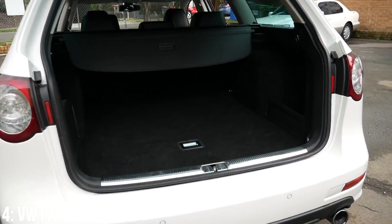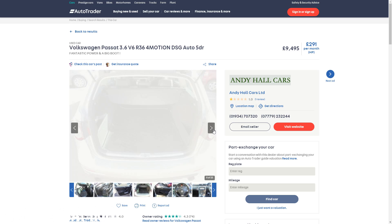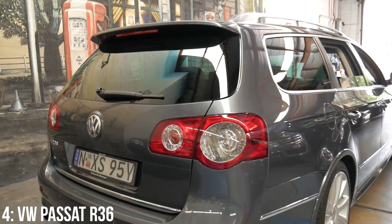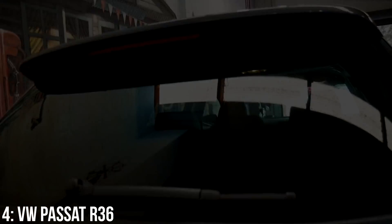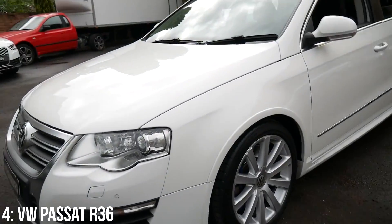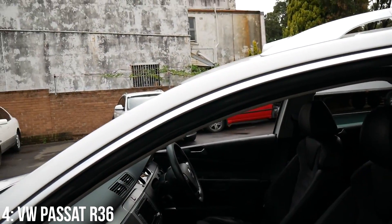Pretty sure that's more space than my entire car. They seem to be going up in value too, as Parker's note the car at around £5,600 to £13,000, but I can only find one available at the moment for just under £10,000 with quite a few miles on the clock. When buying an R36 there is one main issue you need to be aware of: that DSG gearbox. Even though the 6-speed box is generally seen as less troublesome compared with the 7-speed one, it is still subject to failures, so I'd suggest getting someone who knows how to inspect a DSG box to come with you. Clear signs of a failing DSG will be shuddering when moving from a standing start, strange shift patterns, and any abnormal noises or harsh changes. A few Passats were actually recalled due to DSG computer-related issues, so this is something VW are very much aware of.